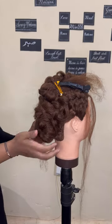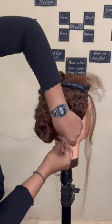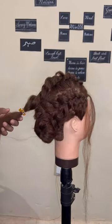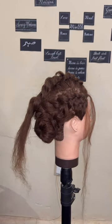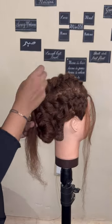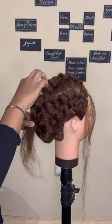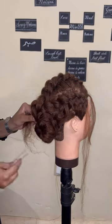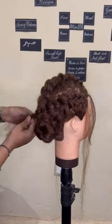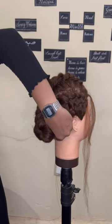You can also use bobby pins, however U-pins are more comfortable. If your hair is silky and shiny and won't hold U-pins, then I'd recommend using bobby pins instead. Coming on to the last third braid, which goes in the same direction — you don't have to take it to either side. I'm securing a bobby pin so the braid sits well on the crown, then securing the rest of the hair into the bun. You can texture the ends of the hair but it's not required since they'll get hidden in the bun.